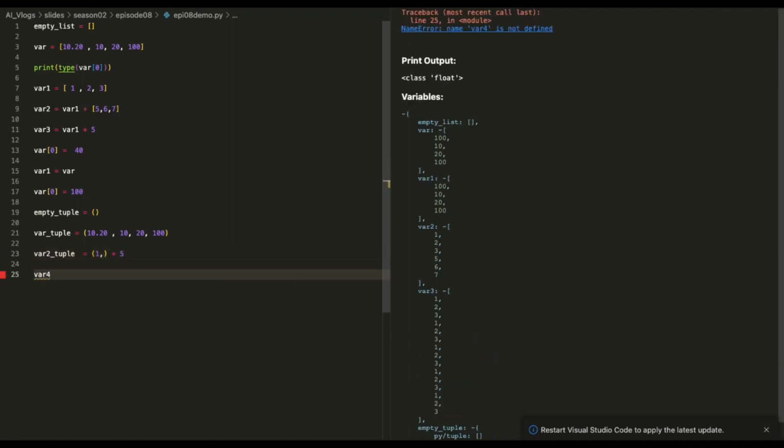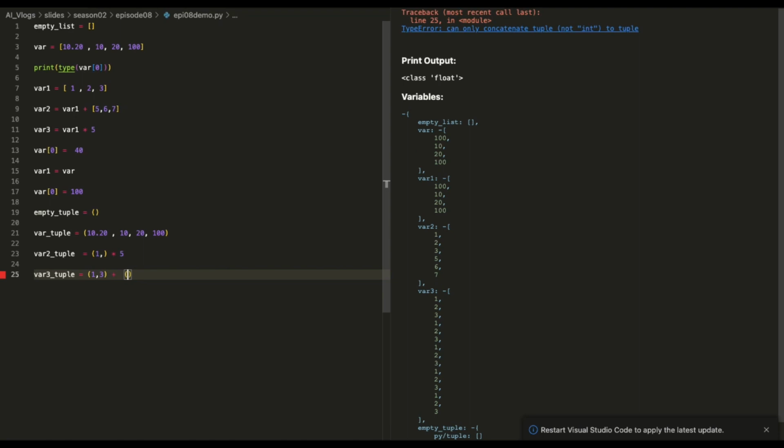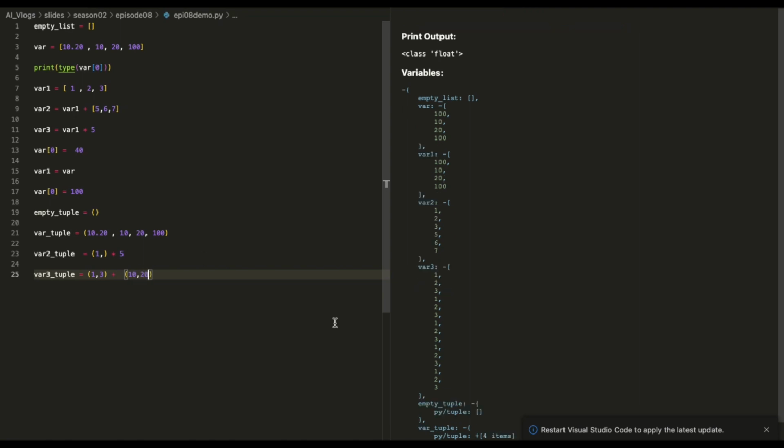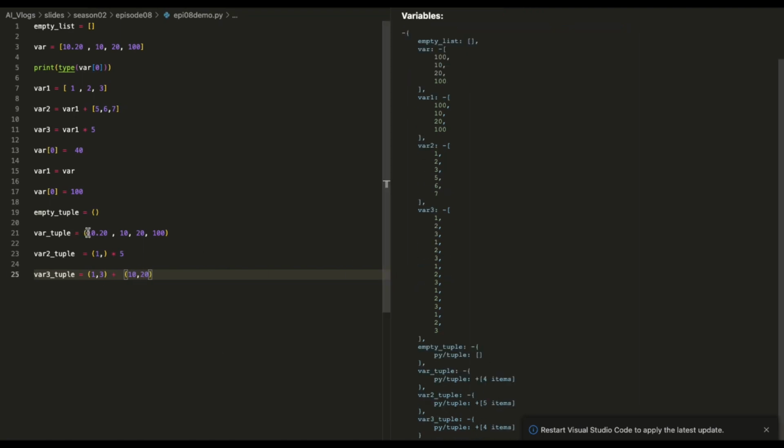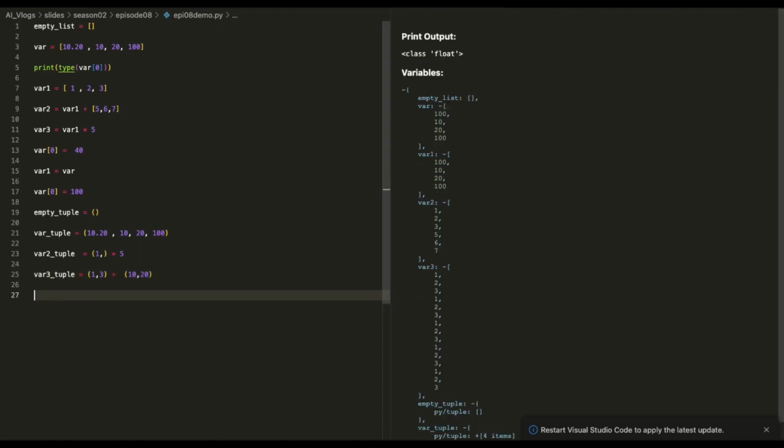Now let's create a third variable using a plus symbol operator. Now this is one tuple and this is second tuple. That's why we have here 4 items wherein 1, 3 got appended and then 10, 20 got appended. Can we append a list and a tuple? No. But however, we can mutate those things and add them.